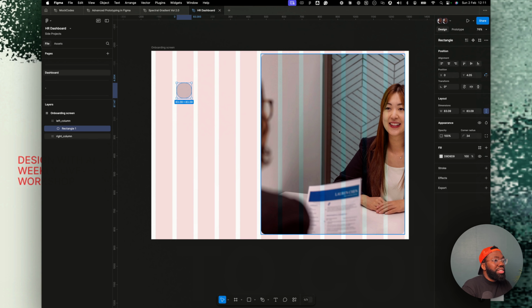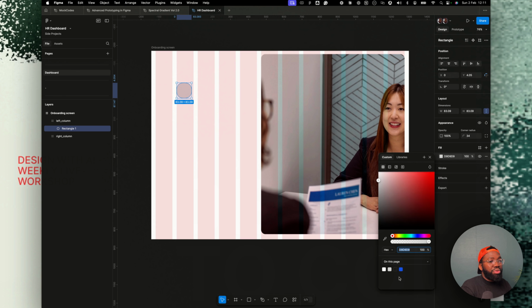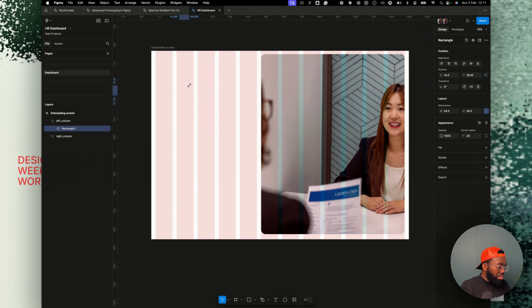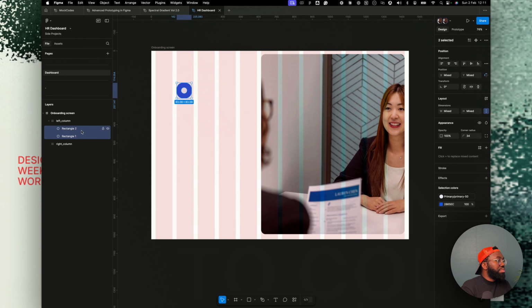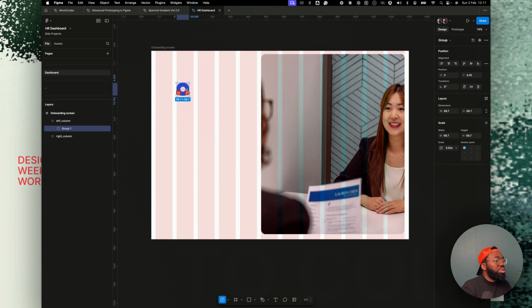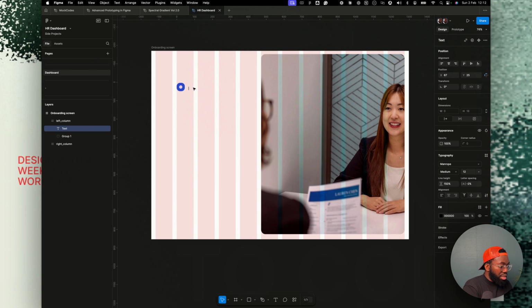You can always create your own logo if you want. But let's assume that we'll be using this as the logo. Let's see. I can just assume this is going to be our logo. Just give it a light color, and then press K on your keyboard to just scale it down a bit. Okay, and let's just give it a name.